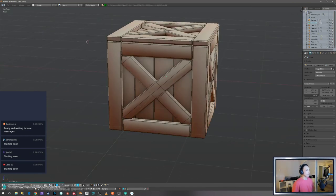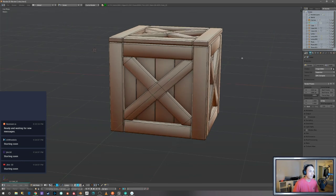I'm gonna do a couple more simple props. I'm going to do a couple simple, I don't want to say treasure chests, but just chests, and a couple barrels and probably other miscellaneous things like tables and chairs and stools. But we'll get to that later.